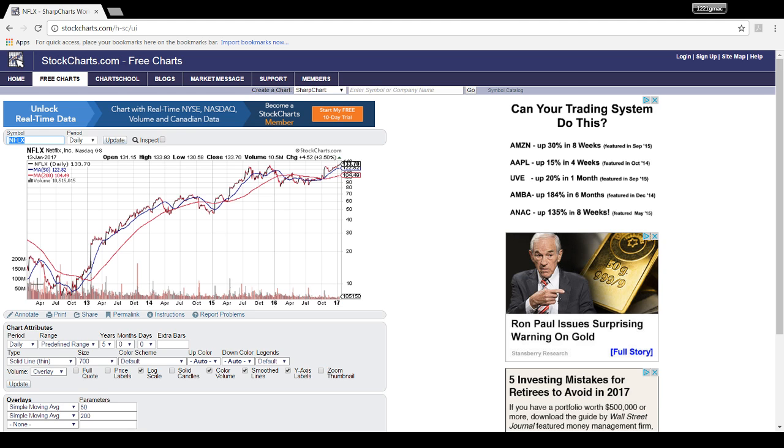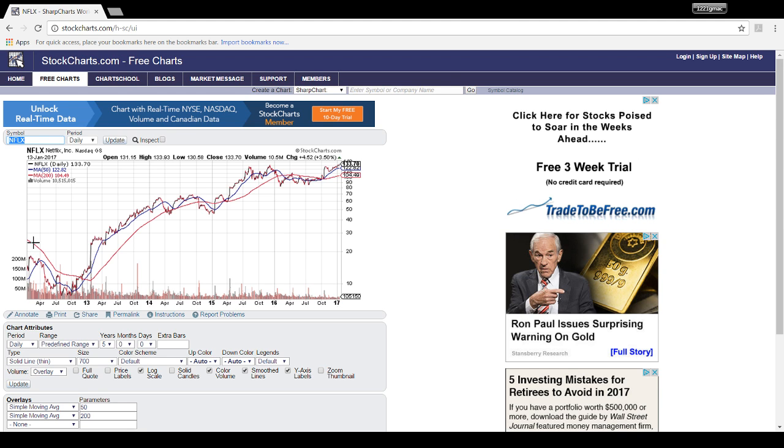But right here, we'll start way in the back of this area here. So you see the 200-day above the 50-day. Usually when the 200-day is above the 50-day, it's going down because it's just a negative trend. The 50-day you want going up like this to be above the red line. But in this case, it's going down, right? And then you see the 50-day here kind of bouncing around. But right here, you see a reversal where the blue crossed over the red. And then look what happened. It shot up, right? It made all of this gain.